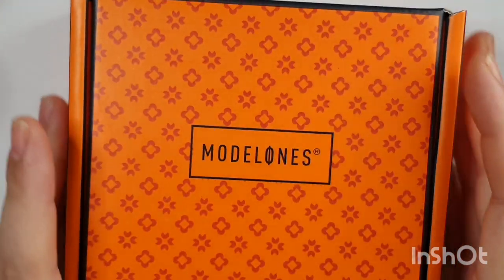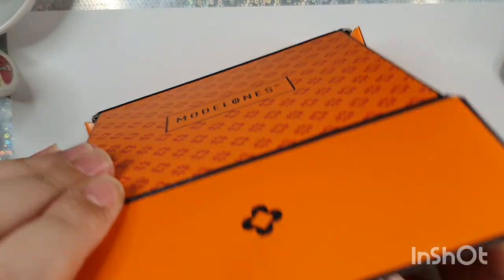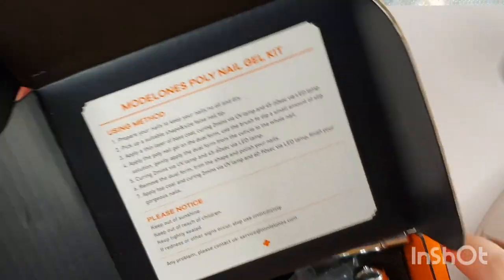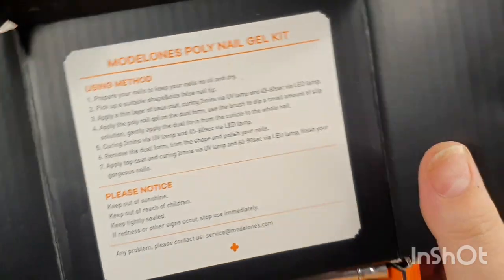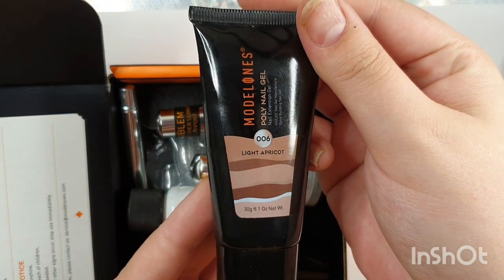And today's video, I'm going to be doing an in-depth polygel tutorial from start to finish. So I am going to be using the Modelones mini kit that you can get off of Amazon. I think it's under £20 right now, at the time that I recorded this video.